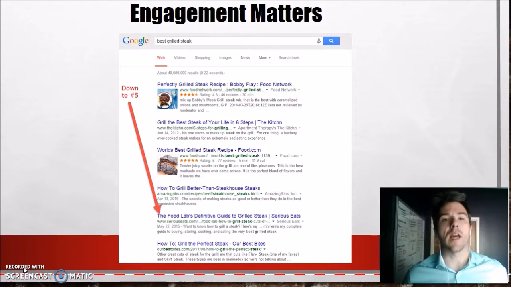So what did this tell us? This started telling me that click-through rate might not be what's important here. What's important is engagement. And engagement in this case is you have the search, you click through, and you didn't go back to the search results, and you stayed on that website for a while. This is important because it's called a long click versus a short click. So people not only found the content that they wanted, Google can tell that they found the information they wanted because they didn't click back to the search results. And therefore that must be a very relevant website for that search, and we should probably rank that higher.